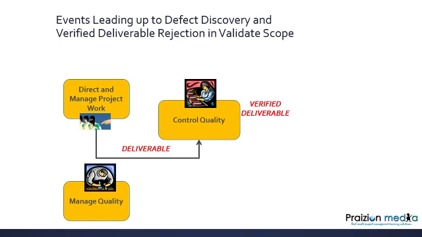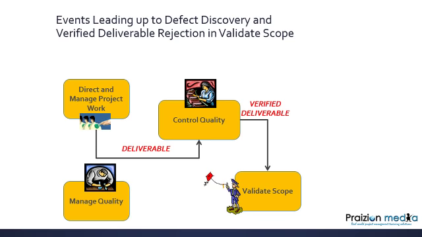But anyway, the verified deliverable becomes an input to where your customer is going to be checking it. That process is known as validate scope. In validate scope, we're going to open up that box in the world of the customer. The customer has an end user, Billy. Billy's going to be testing that kite because that's what's in the box. Billy's testing the kite. Uh-oh, there's something wrong.